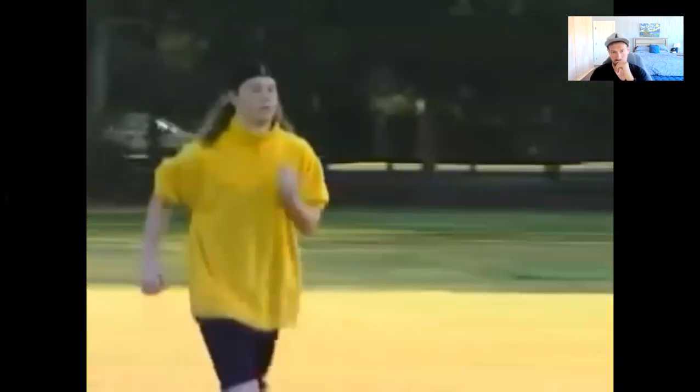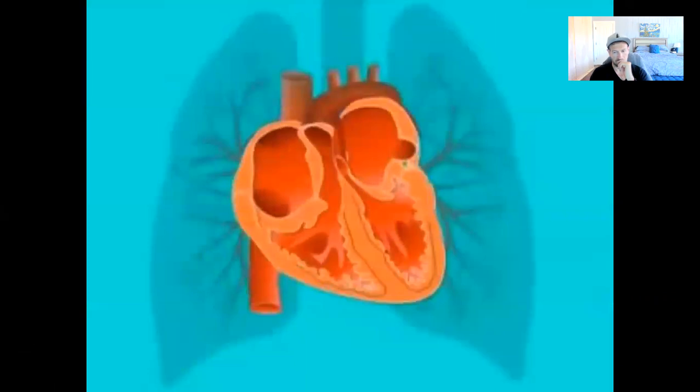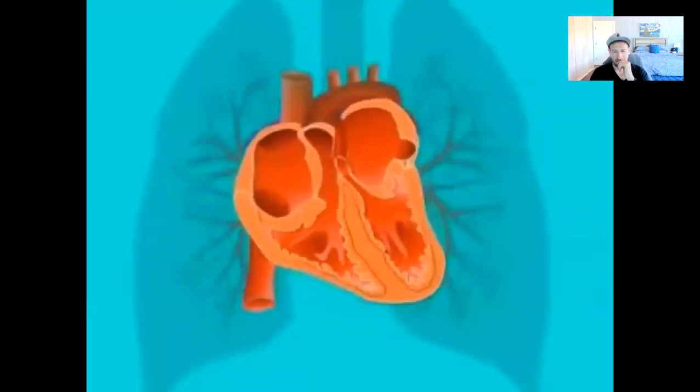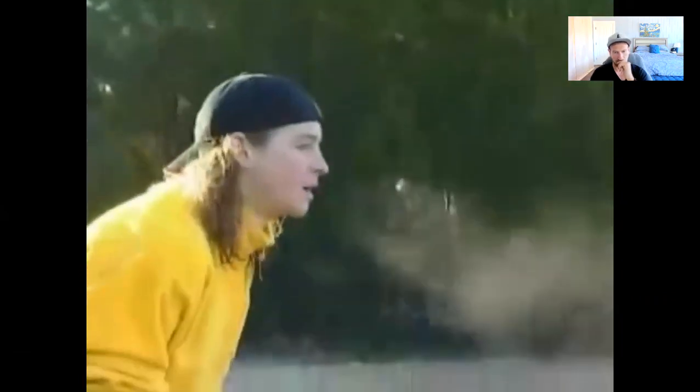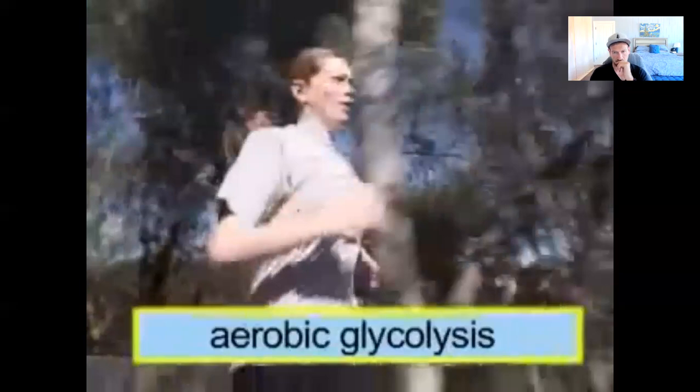The aerobic energy system works by supplying oxygen to the muscles. This is the most complex of the 3 energy systems and requires the heart, lungs, and whole circulatory system to work. After about 30 seconds of intense physical activity, the aerobic energy system becomes the main source of energy. It is at this point that large quantities of oxygen carried by the blood become available to the muscles. The presence of available oxygen to the muscles allows a process known as aerobic glycolysis to take place.